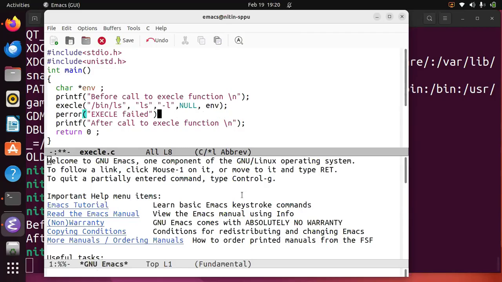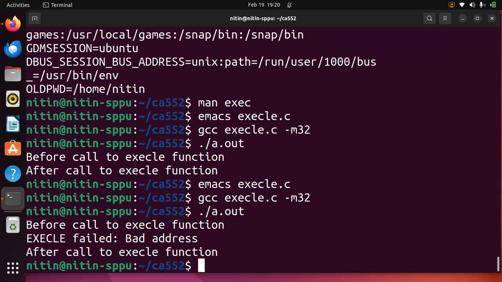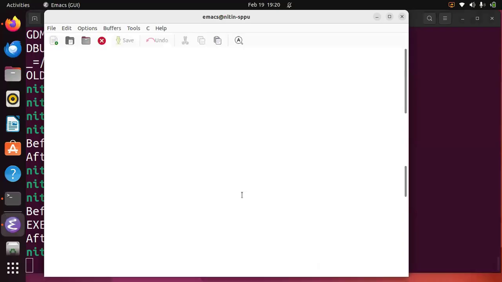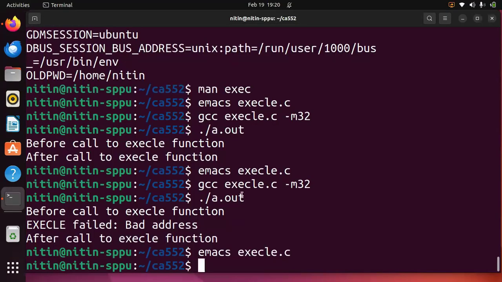Failed. Because we haven't provided a value to the environment variable, let us see what it shows. Fine, so let us compile and execute. You will see that execl failed: bad address. So let us change it, because it is important to write that it is null. We have to write this as an array, and then we'll write here null, correct. Let us check. Now our code should get executed.